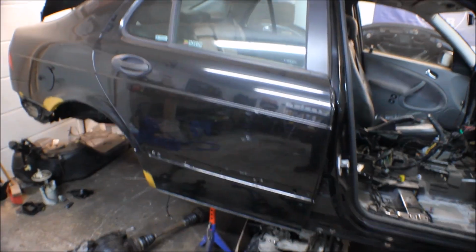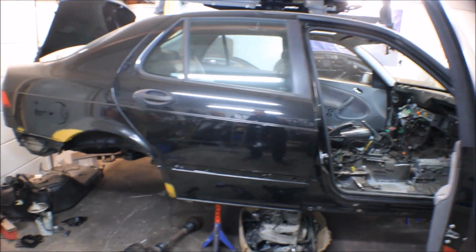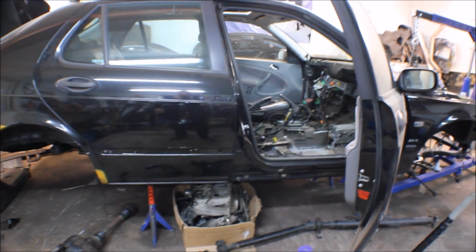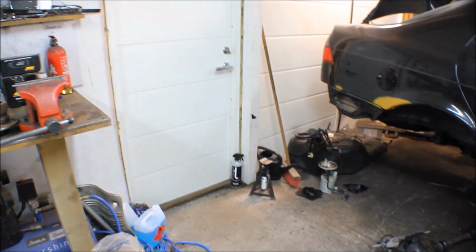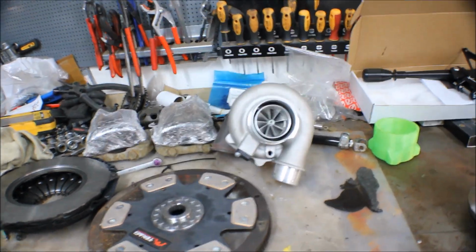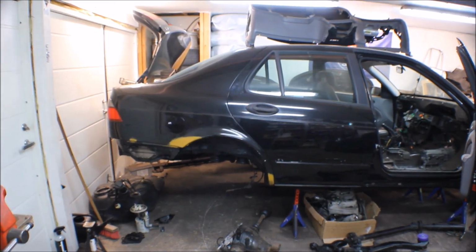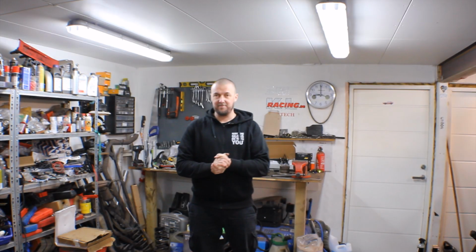I will set up minor goals to have something to look forward to, and then we will just get this build going. I will try to spend some hours to get this done, and I really want to have this running this summer. It will be super awesome, and I just hope that everything works and this car will be able to slay some tires. So that's it for this video, guys.